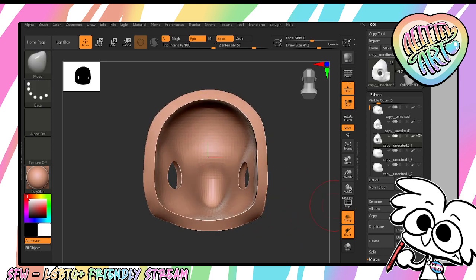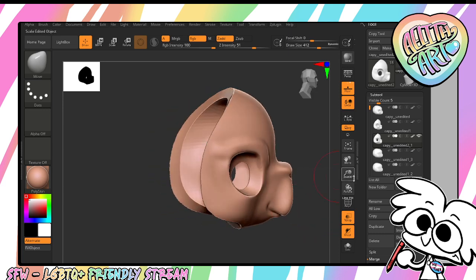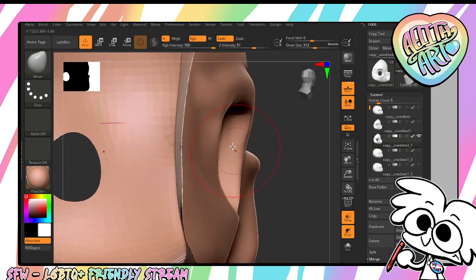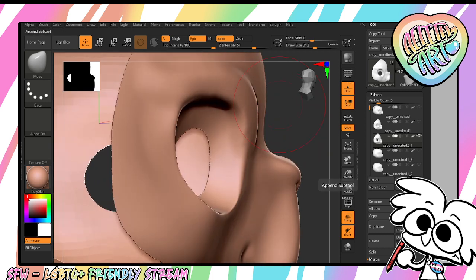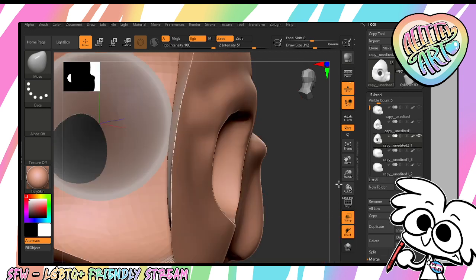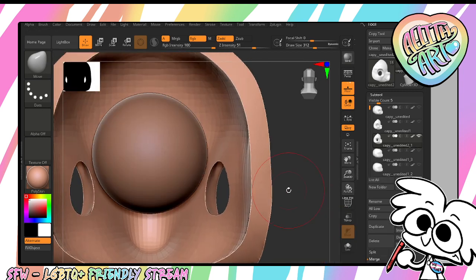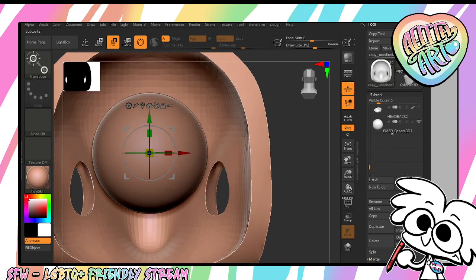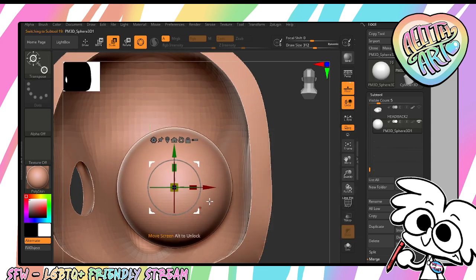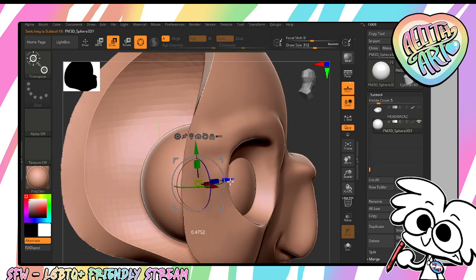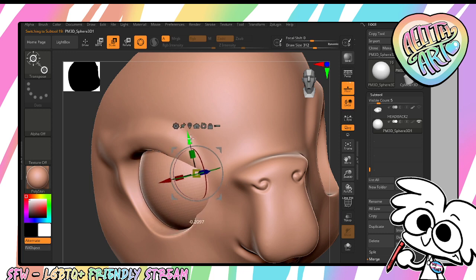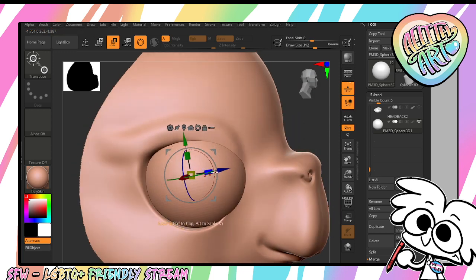But yeah, you want to make sure that you have enough thickness in your eye wells, so that when you put a sphere here and cut out another eye well, like this, roughly, you want to have enough of a wall that when it prints, it's not too thin.